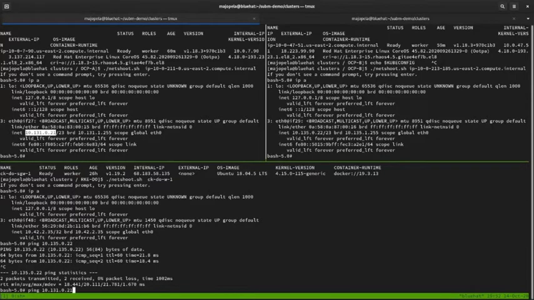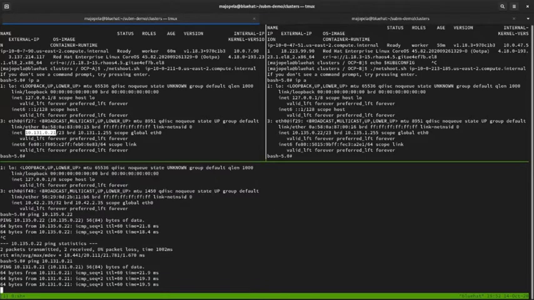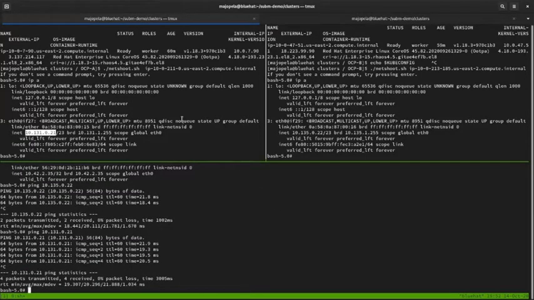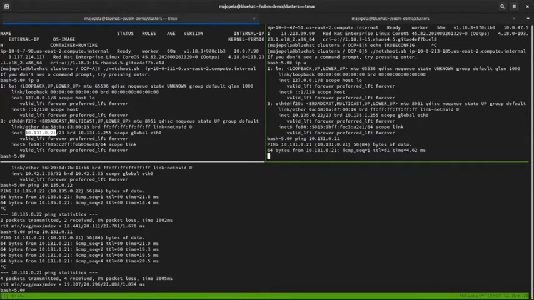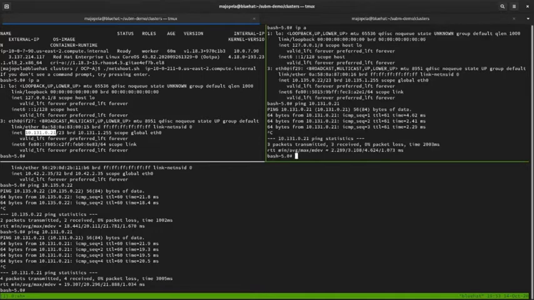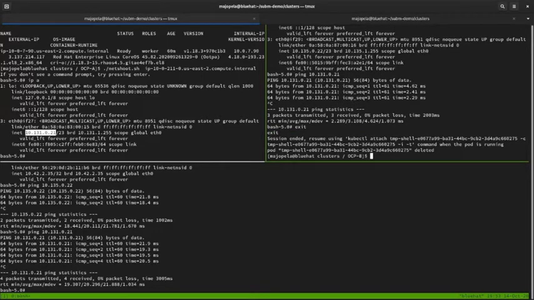That was not possible without Submariner, and it is possible now because we have a big flat network with routing. And if I try to ping from this to the other pod, it should work as well. And yeah, it's working. So this is a pretty simple example.